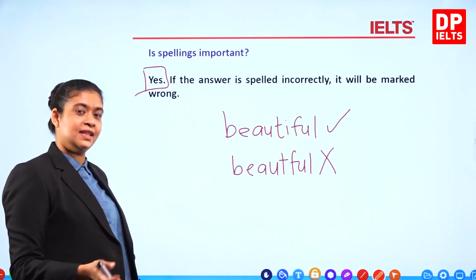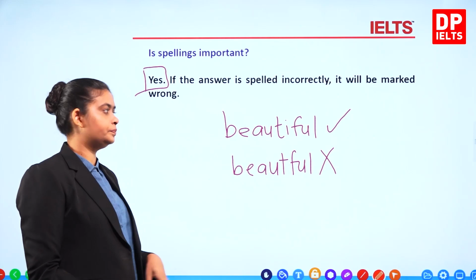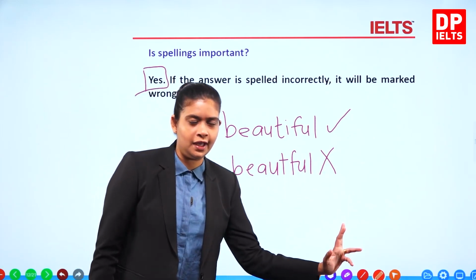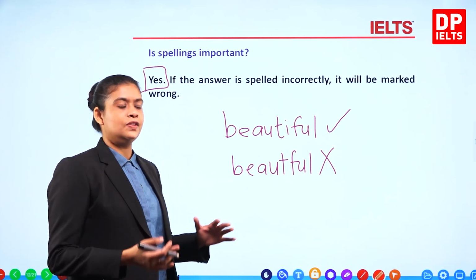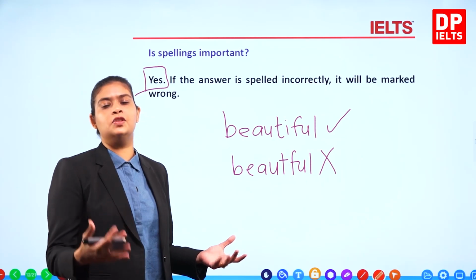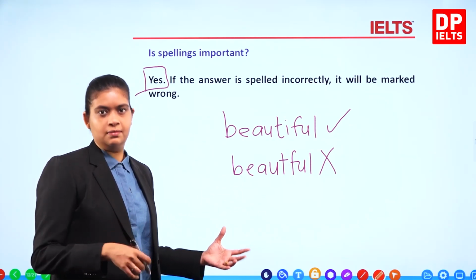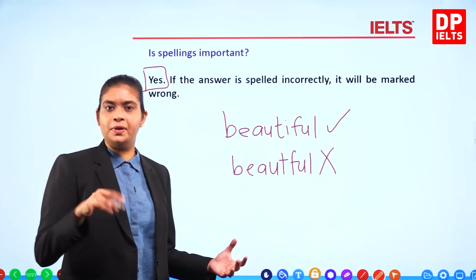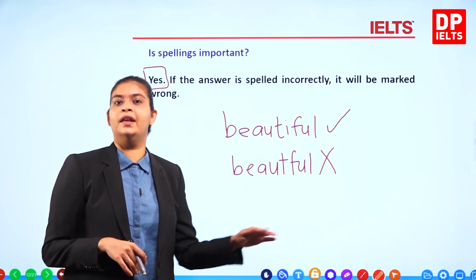Huh? Still, it's wrong because the spelling is incorrect. So you have to make sure that you check your spellings, right? When you're doing your practice sessions, if you feel your spelling is not that great, you get your spellings wrong, then pause, go through the dictionary, check the proper spelling, and write the same word 5 times like you did when you were a little student.